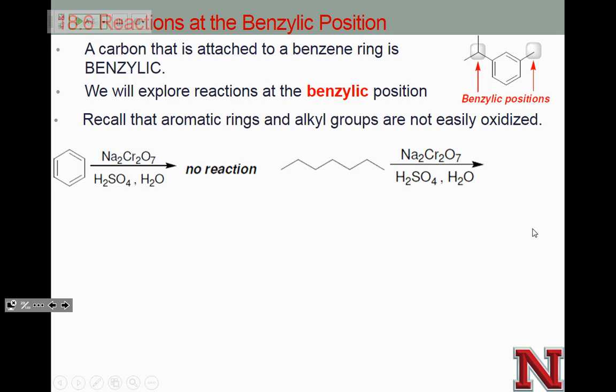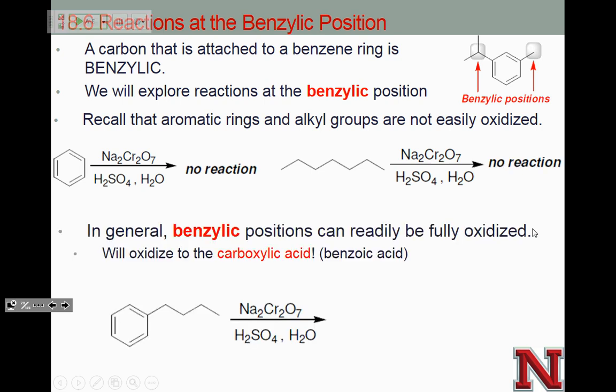And that's generally true, except for the benzylic position. The benzylic position will react with a strong oxidizing agent like chromic acid. It's only going to react with the benzylic position, and it's going to form a carboxylic acid every time. The rest of the R group that was there gets cleaved and becomes a byproduct that we have to remove. So it doesn't matter what this looks like, we're always going to form the carboxylic acid. The benzylic position is especially reactive, even though we don't already have an alcohol in that position.